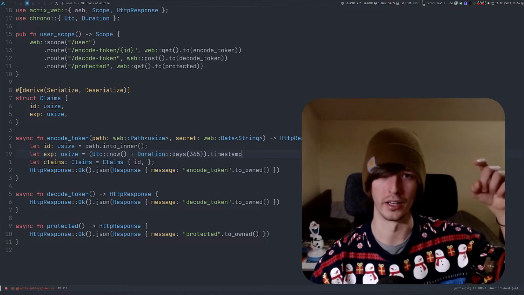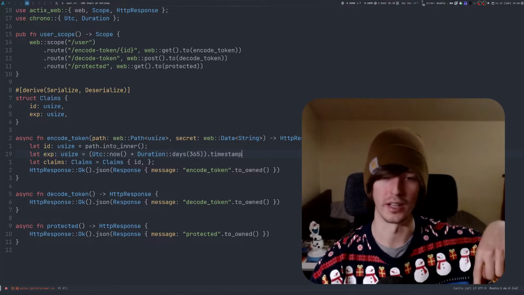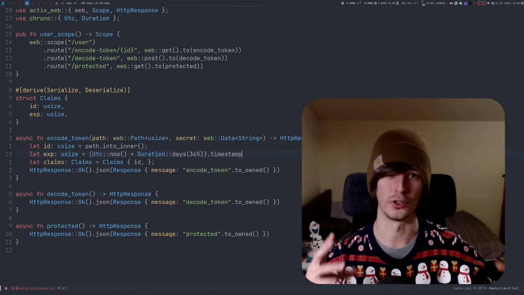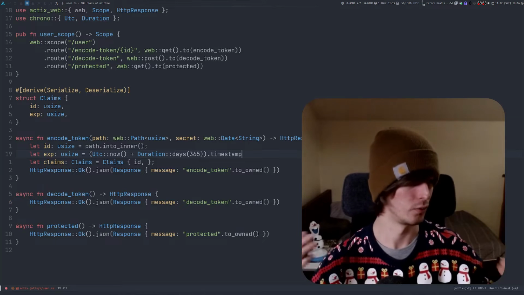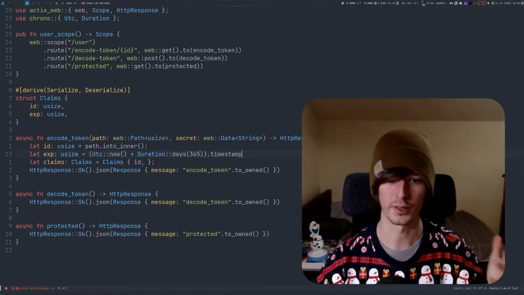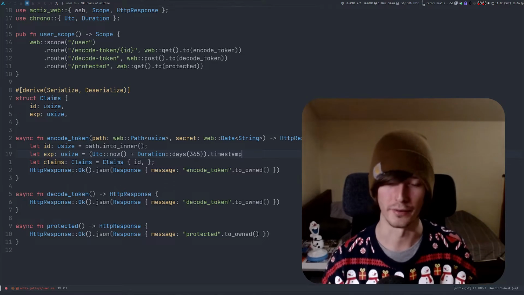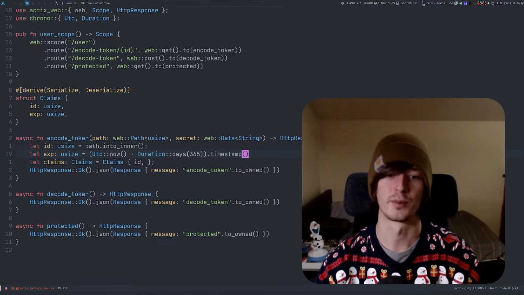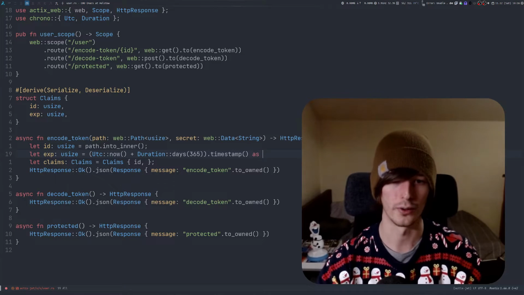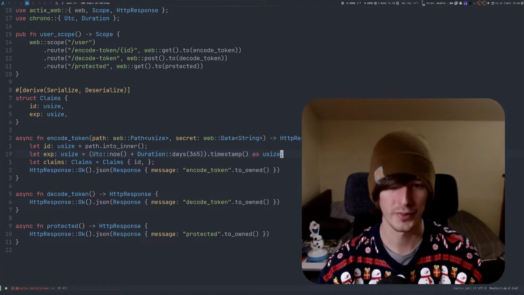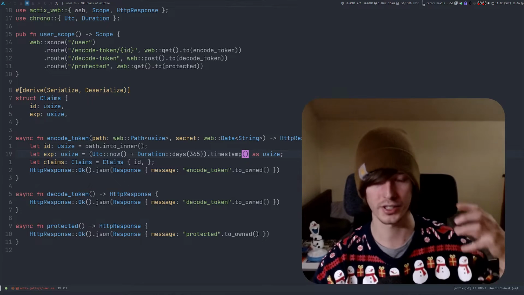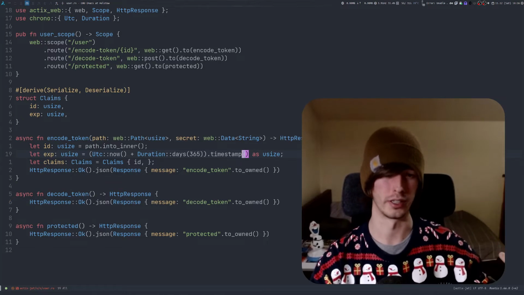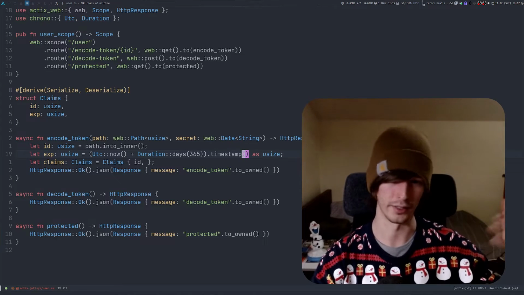I'm going to link an article, I think it's from Microsoft, that describes how to use Bearer, Session, and what are called refresh tokens to make a really safe application, like user authentication. But for now, it's just a simple explanation to show you how it's done. We're going to cast it as usize, because the timestamp function, if I remember correctly, returns an integer, like i64, I don't know.